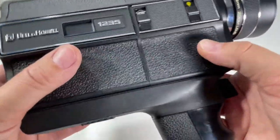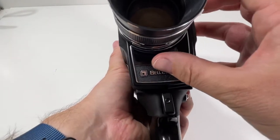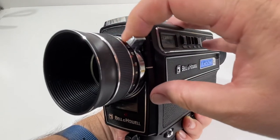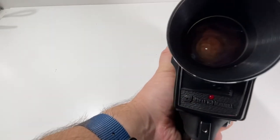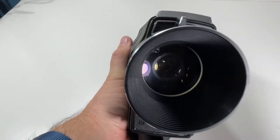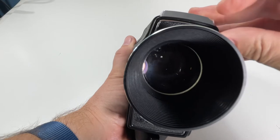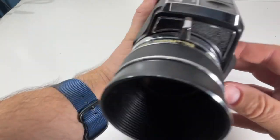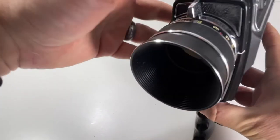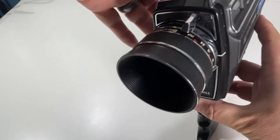This thing looks like it was maybe just a display piece — hardly ever used. There's the zoom on there. You can see the mechanism in there. See if it comes forward — there it is. And then let's see if we turn it — see that move in there.